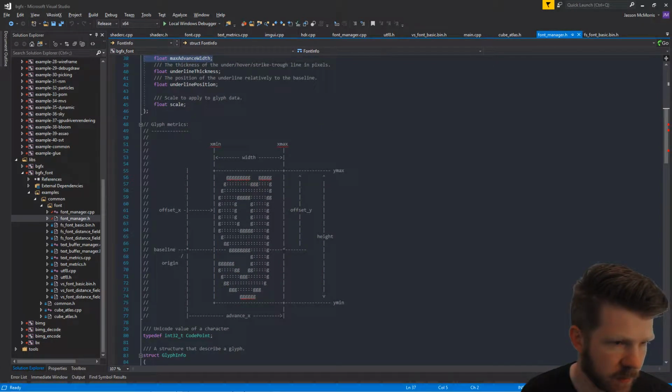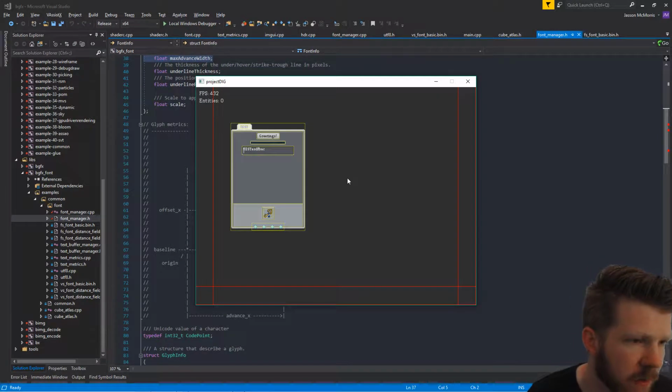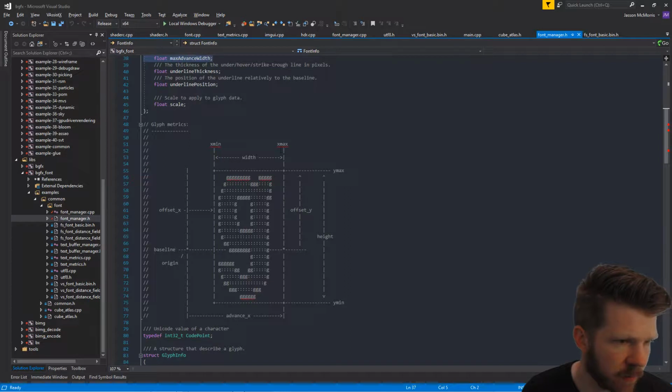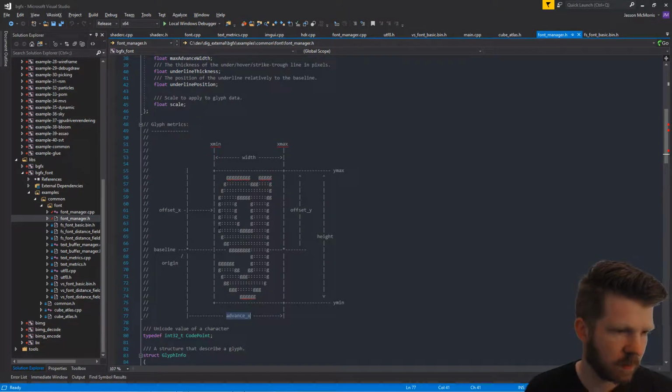So that's the advanced X. So you can see here, it's still way off, there's the X max. Okay, that's the offset X.